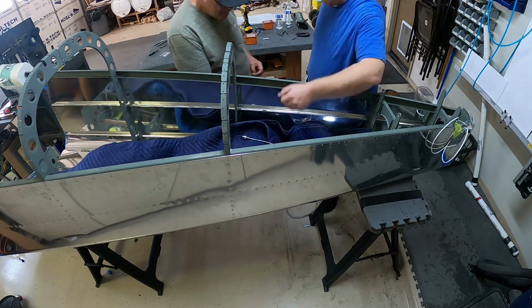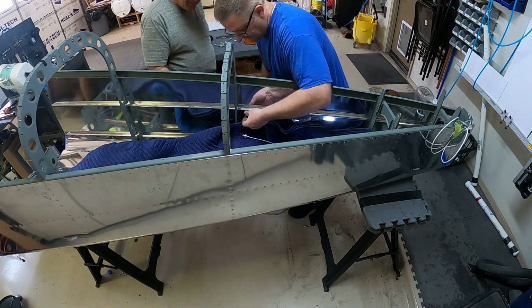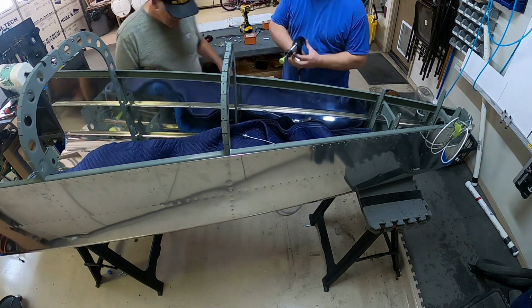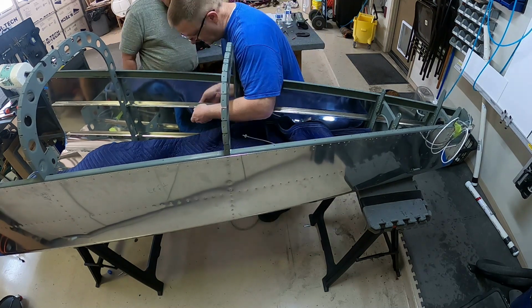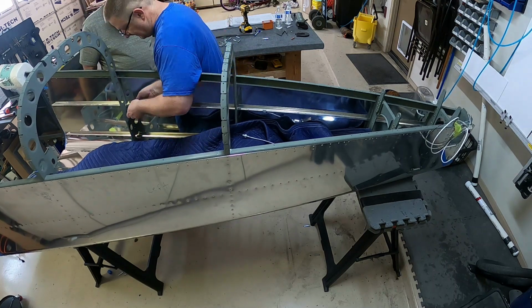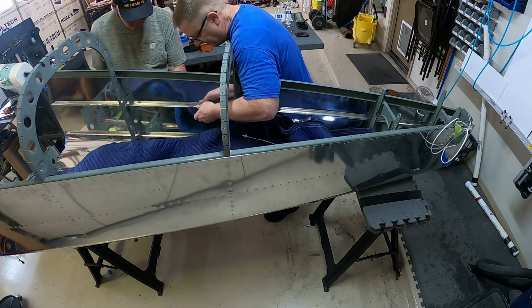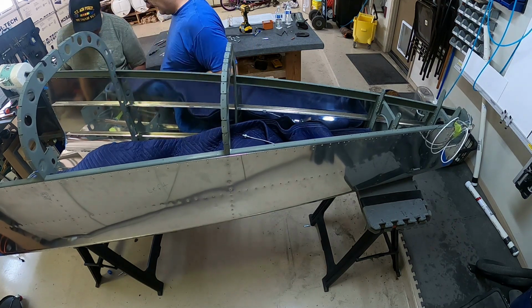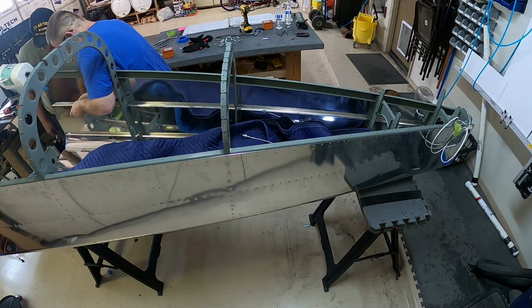So here I'm just working myself down the J channel. My dad puts the rivets in, I smush them, he puts the next rivet in. It seems to work pretty well. And then as we get towards the end, you'll see us remove all of the clecos because every other hole has a cleco in it. And so we're just doing every other hole right now as we go. And then you'll see my dad removing the clecos, and then he puts the rivet in the next hole, and we just kind of keep going. We just take it section by section as we're in that area.